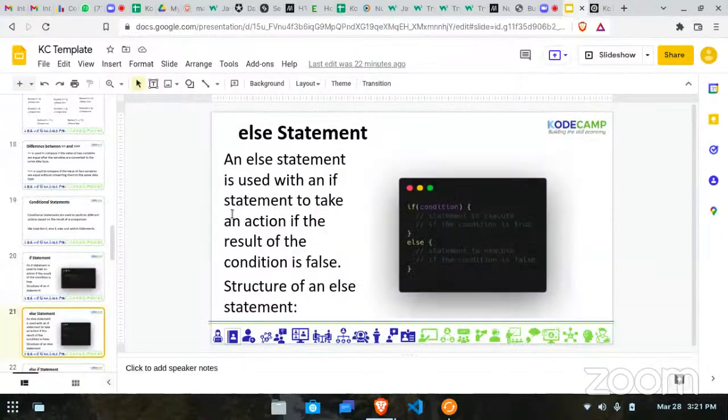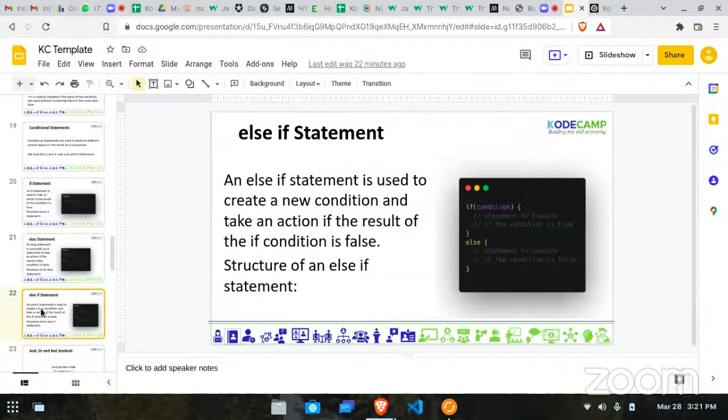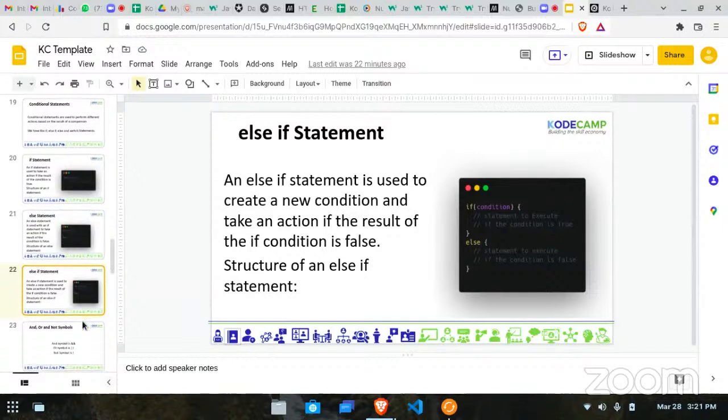So let's go over if else if statements. An else if statement is used to create a new condition and take action if the result of the if condition is false.